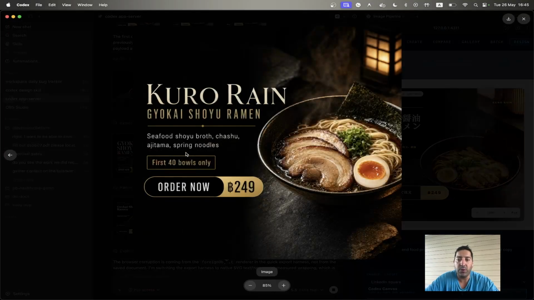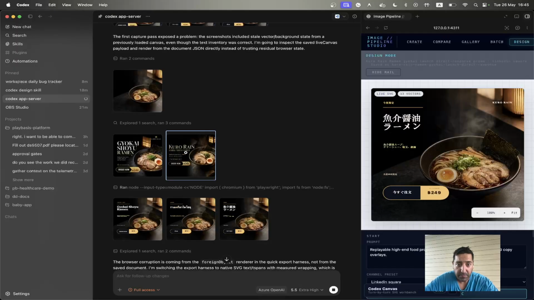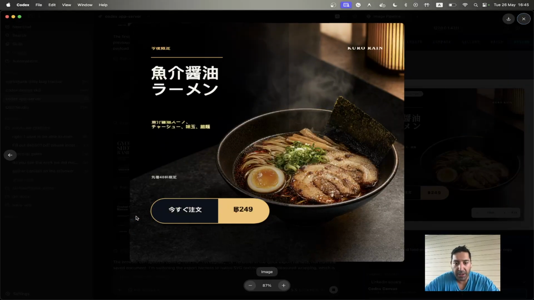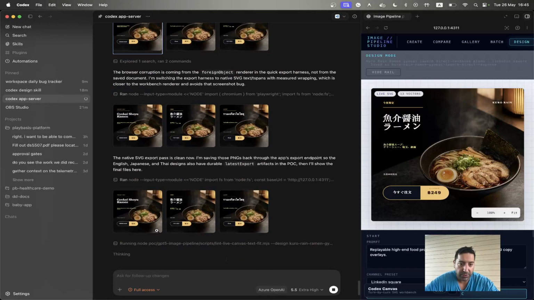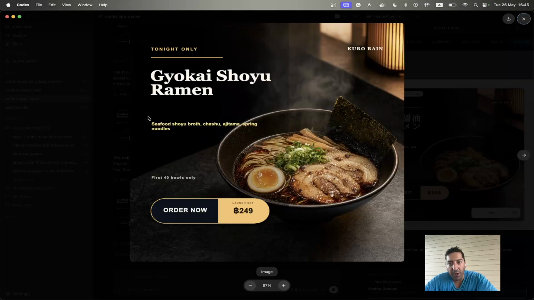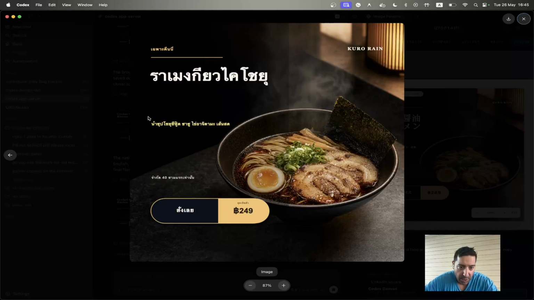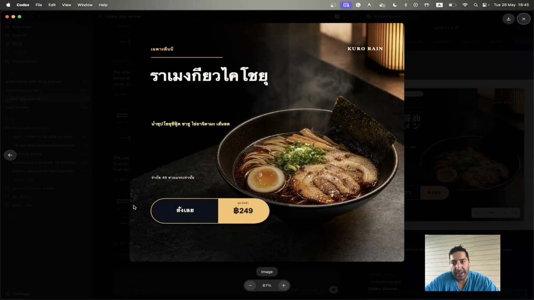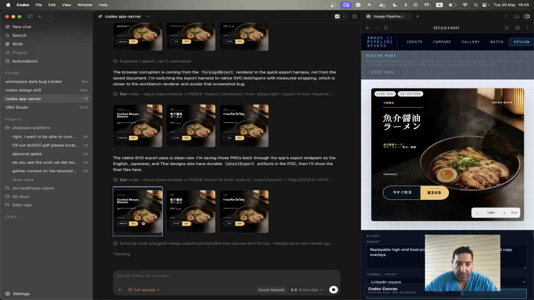But if you're doing this for dozens of menu items across dozens of languages, the cost is not unaffordable, but it can add up, especially if you want to do this all the time. So if you can come up with a workflow where you can get pretty similar results, not exactly right but getting closer, where you can automate building these out in different languages, then you could generate one base image and layer on the text yourself using your own tools. That's what Codex here has done. It's using my own tools, and it can even inspect the image and make sure it's good enough or meets our quality bar.